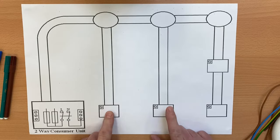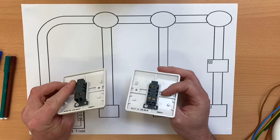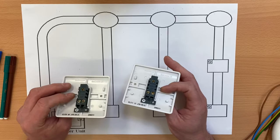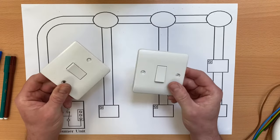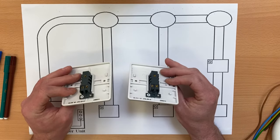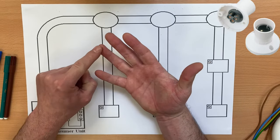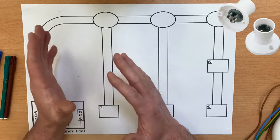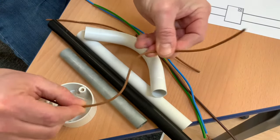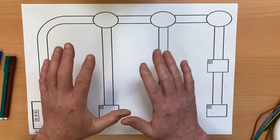Let's recap: today's wiring diagram will be this light controlled by these two switches. As there are two switches, we know they're going to be one-gang two-way, so there's a common, L1, and L2 on both switches. These may be metal-clad or grid switches for a conduit system, or you might be using the same switches used in a domestic dwelling. We're going to have two two-way switches and a light fitting with connections for a switching line, a neutral, and the CPCs — no looping terminal.